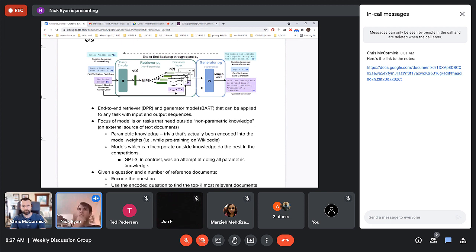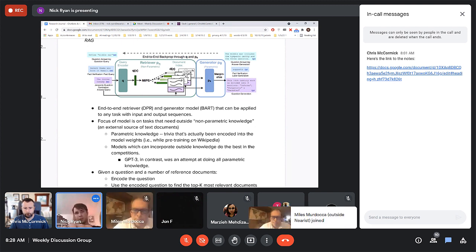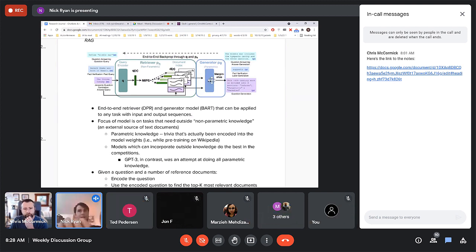I don't know how else to do it besides looking at the code, but even for the sequence model, if we're just feeding in one question and one document, it seems like you would feed it in once to the generator, get an answer, then the next one, get an answer, the next one, get an answer, and then you would marginalize over all of those answers, but it's not really specified that that's exactly the way to do it.